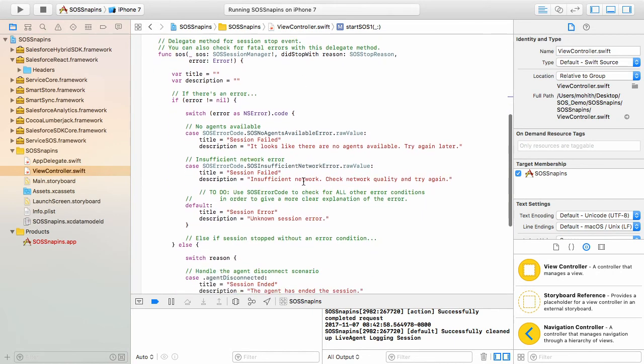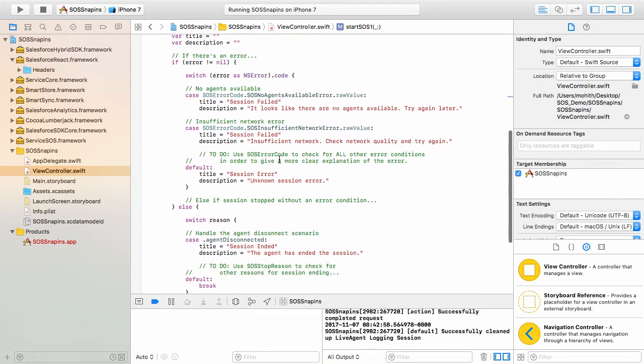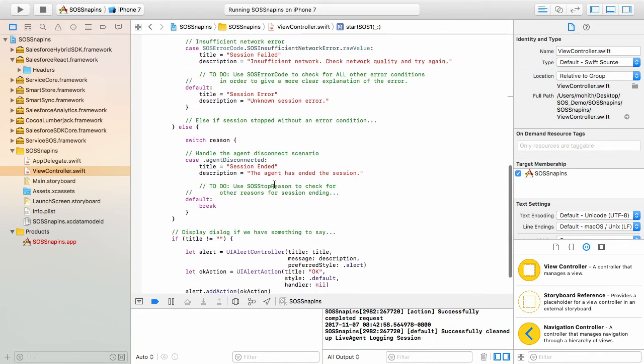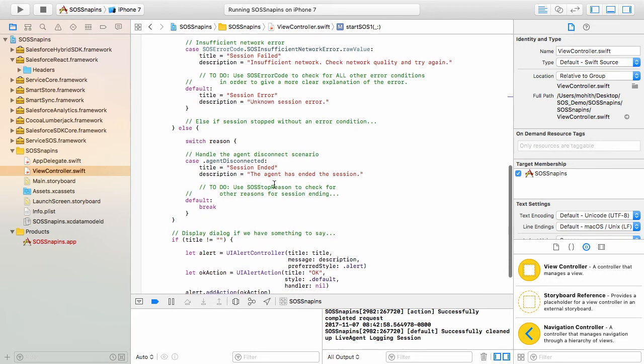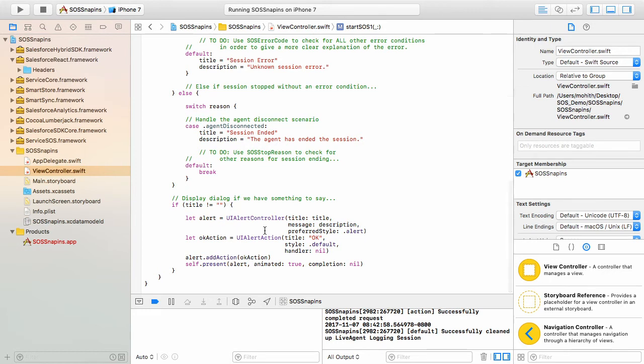And then you have some switch statements where you can say what happens. What is the message that I want to give when the session failed, or when there is a session error? Other things, like what is the message you want to give when the session gets ended, and things like that. And everything else, all these UI options, we're going to talk about in detail in another slide, like what these options are. So basically everything is customizable as well. That's one of the things that I want to highlight as we proceed.